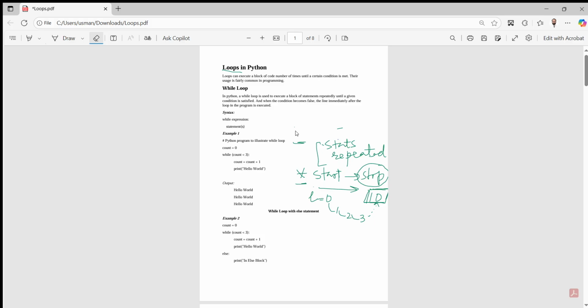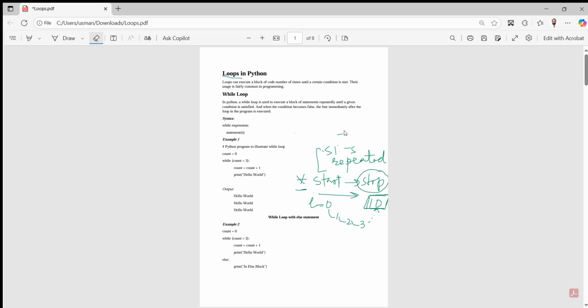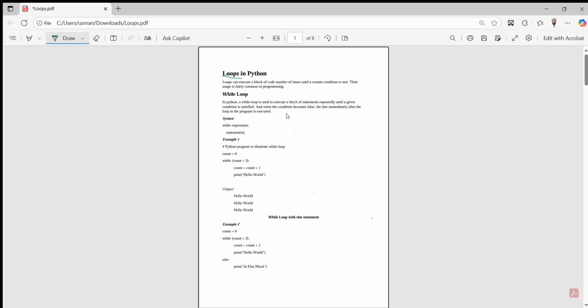Now what we are going to see is what are the basic ingredients or constructs of a loop. A loop always has three basic constructs: the initialization part, the condition part, and the increment and decrement part. We will see one by one what is there in each. In loops, the first thing is initialization, that means you are initializing a variable.